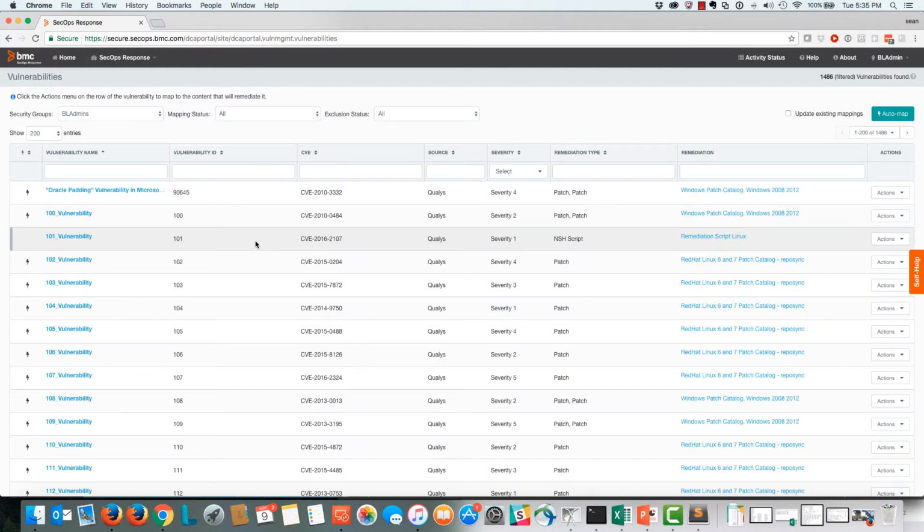Since both SCCM and BladeLogic know how to address patches, we can automatically map discovered vulnerabilities to the patches that are available within these solutions.